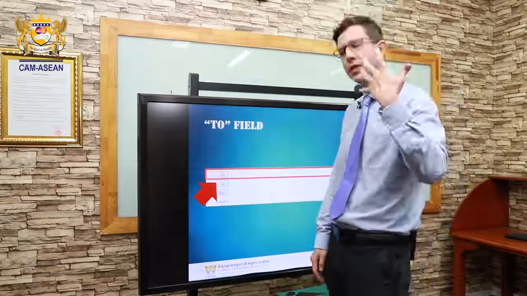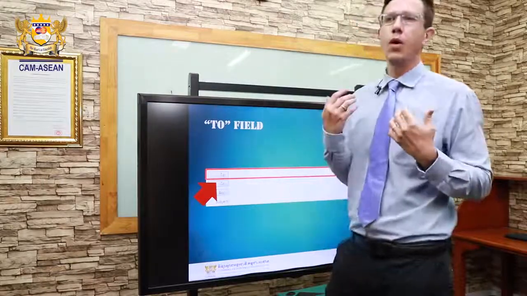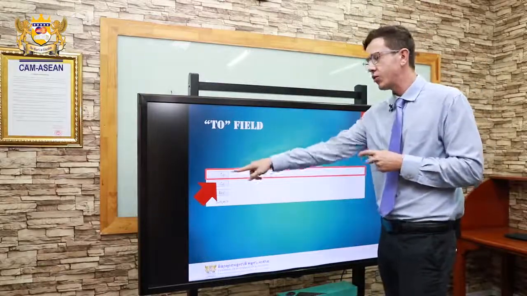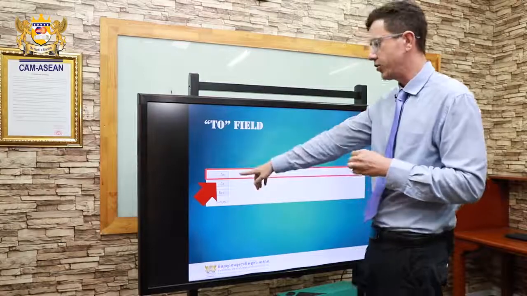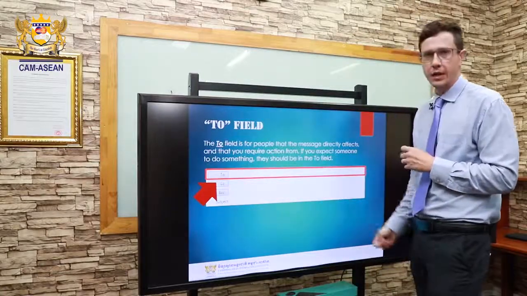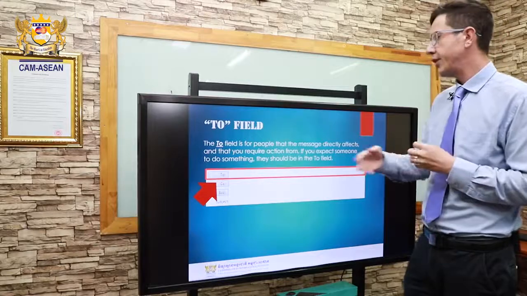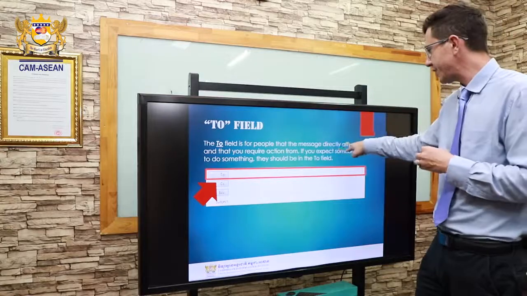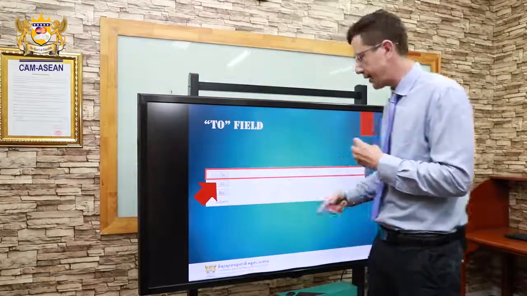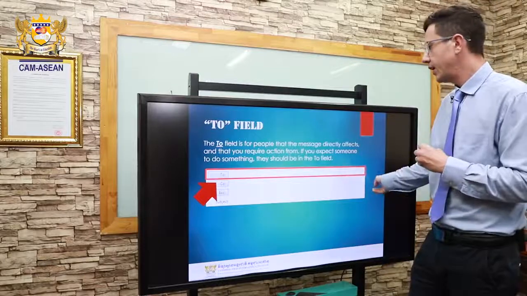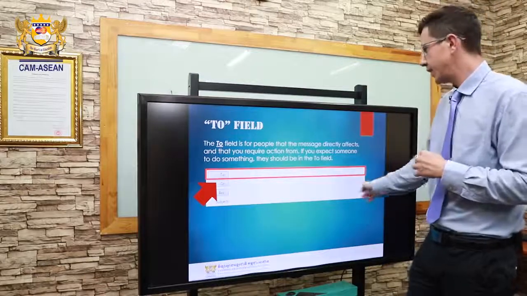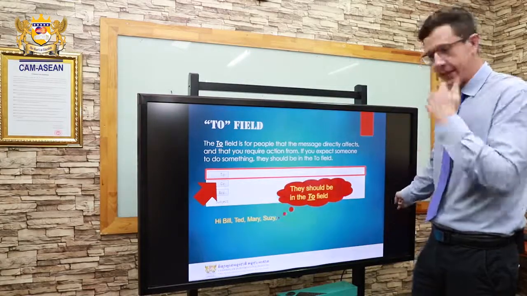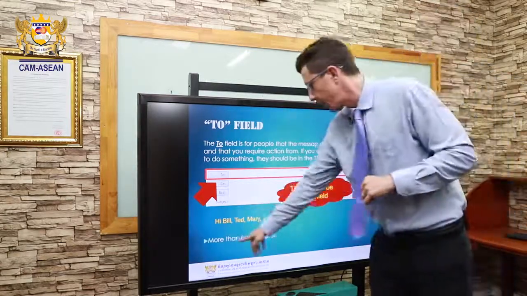So you're writing an email because you need information, you're writing an email because you want to tell somebody something, or you're asking somebody to do something. If they need to respond, they need to give you an answer, we need to use To. No matter how many people there are, okay? Could be 30 people, could be one person. But this is the important part. If you expect someone to do something, that's the key. If you expect someone to do something, they should go in the To field. And this is where you put the email address. So anybody that you need to talk to goes in the To.